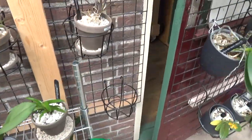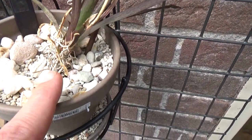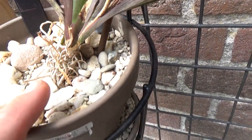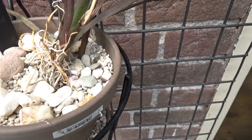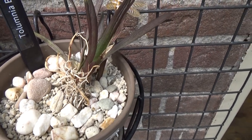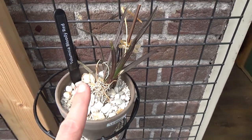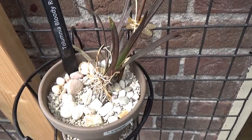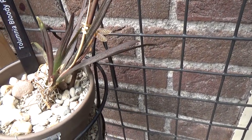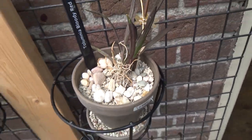And let me have a look at this one. As you can see, this one is dehydrated. And this is the newest growth. It's not doing well, but still we have some live roots going in. So this one I spray lightly on the top of the pot every day to get some moisture in there. So yeah, this one is a bit greener. It's not that dark purple anymore, but I'm not sure. This one wasn't good to start with, to be honest. But still, I should be able to manage to grow it better than this. So this is my responsibility, and I really take it seriously, and I really try my best. But this one might not make it.